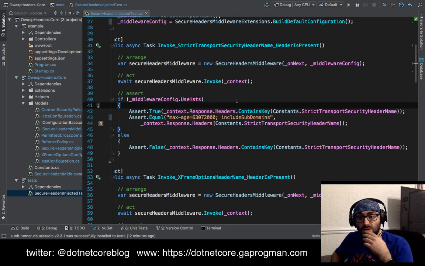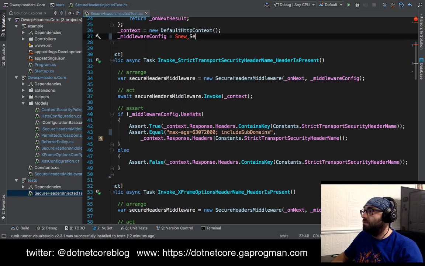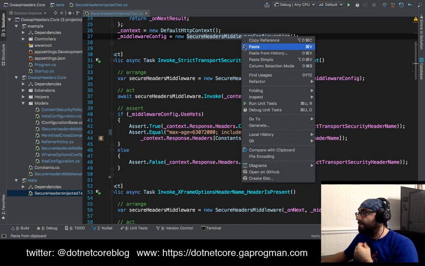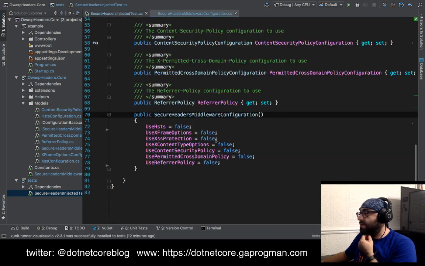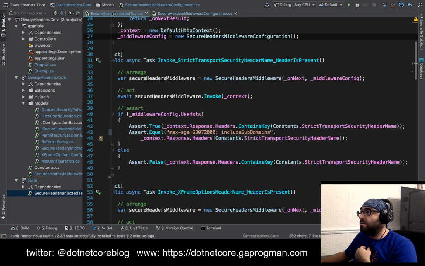I don't know whether you saw that earlier on when I ran the tests, and I was using, so when I do new secure header, I can prove exactly what the Walrus is saying there. So if I set the new thing, right, and I go to declaration, what this does is it sets a bunch of falses. That's false, right?